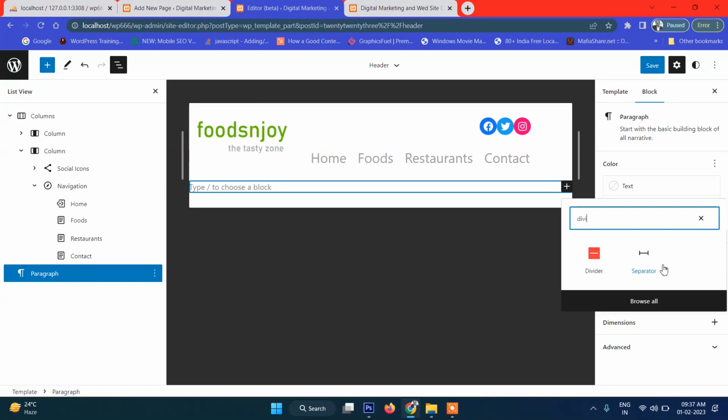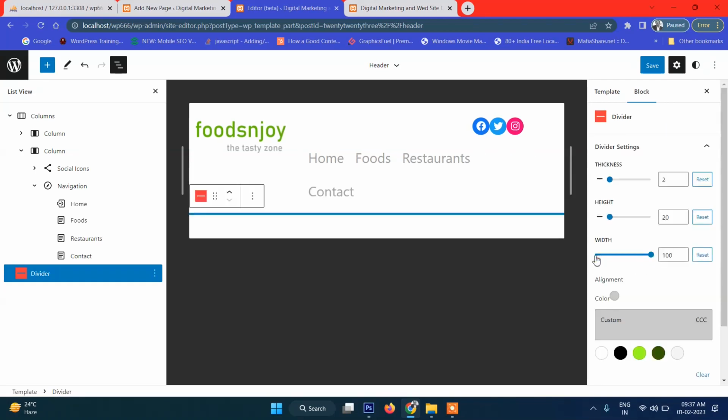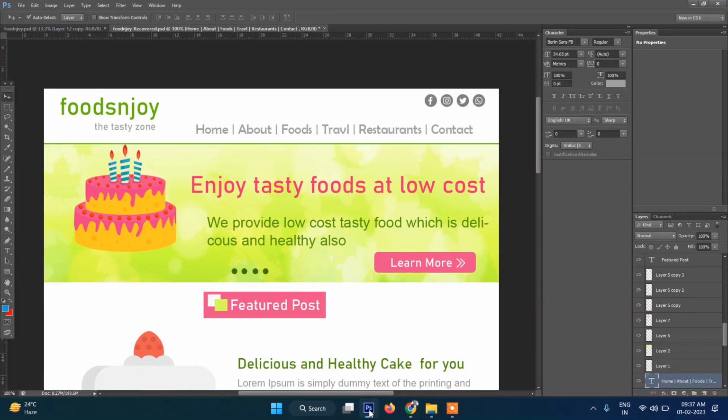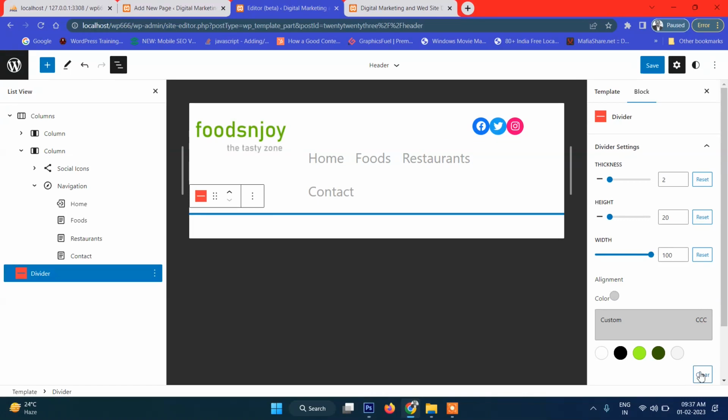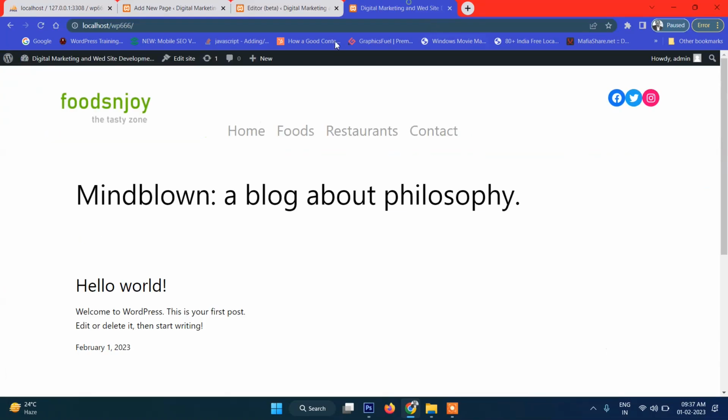By default this is separator and this is divider. It has more options. Now this divider, if you see, is green color. If you want the exact same color, you can just pick this color and put it there. So let's take this color for the time being, and save it, refresh it and check.